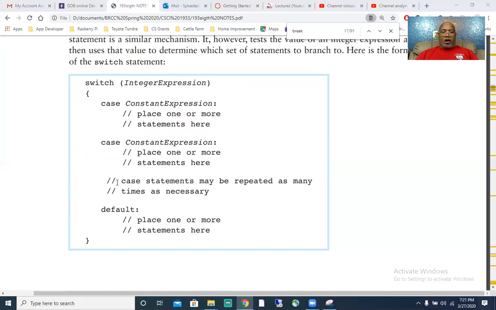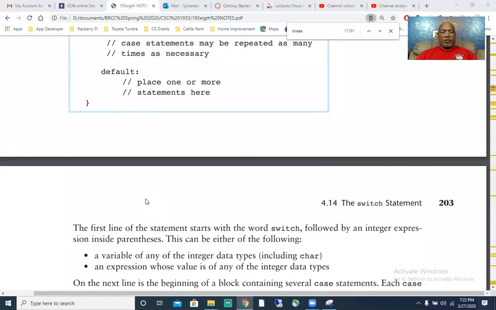And then you could have a default, which would be if it's not this or it's not this, then it would default into executing these statements. So this is somewhat the format of how you would create a case statement, and we'll see that in the program in a little while.